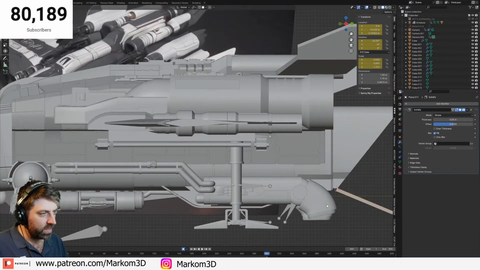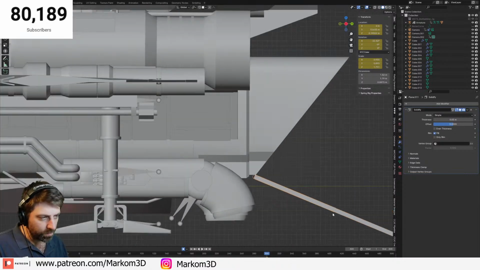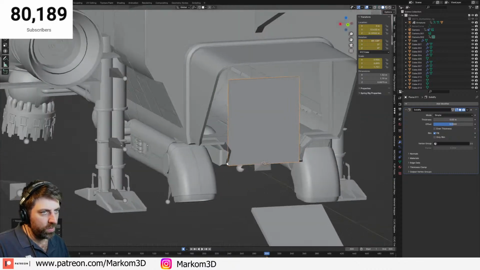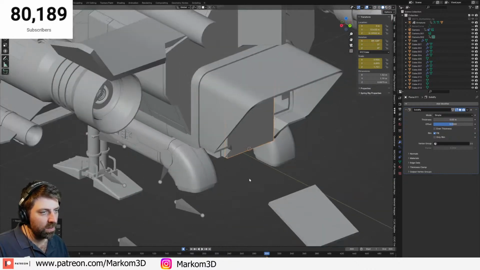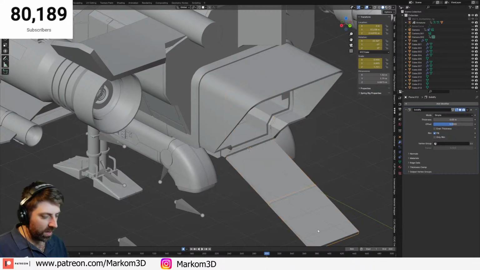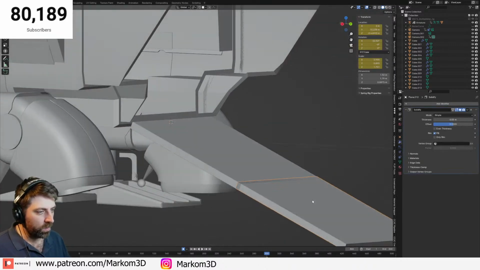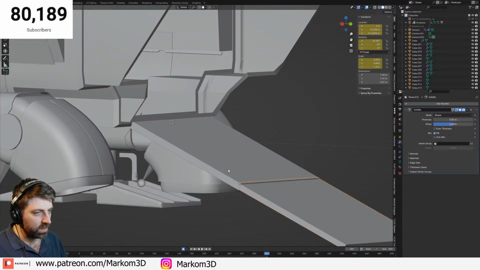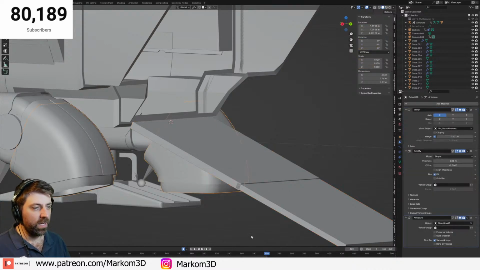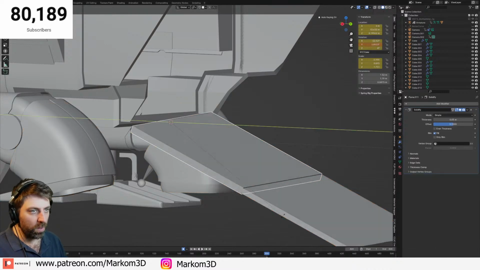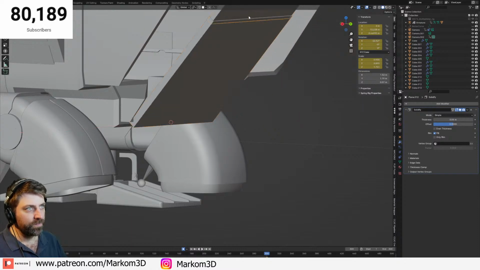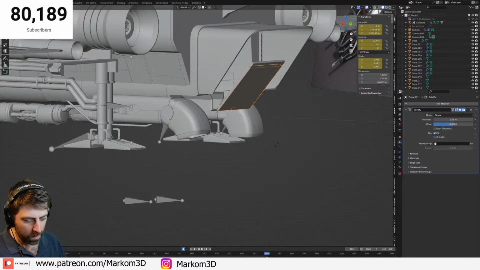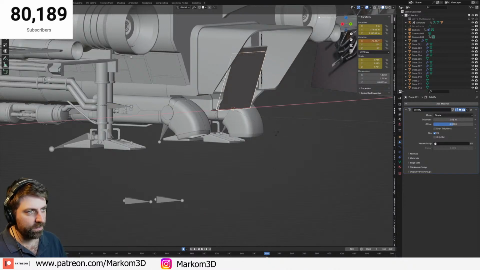I do like the idea of the extension. Do we have it upright? Nah, let's leave it at an angle. Actually, I'm going to make this a little bit thinner, like so. Control P, parent to object, and then that way when we rotate X, then we can go G. So we've got something like that.